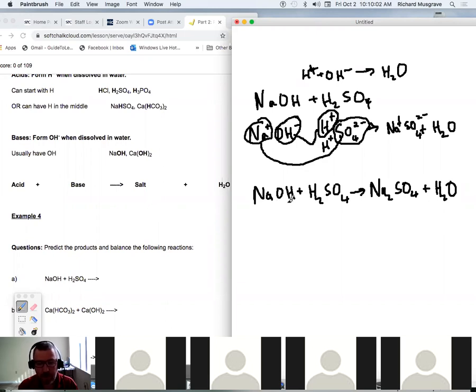And then we could, if we wanted to, balance this, and we would do that by putting a 2 in front of the NaOH over here and a 2 in front of the water. And then that would balance the equation. At that point, then we've taken care of everything. But again, let me summarize exactly what I did here. I drew pictures of the acid and base. I then took one of each on each side to try and figure out what was going to join with what. I then balanced the resulting compounds and then balanced the equation. And that's the way you do it.